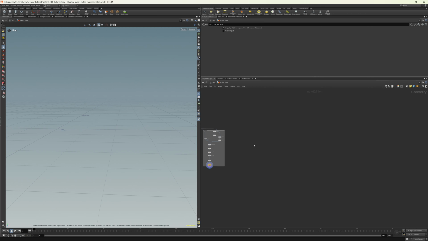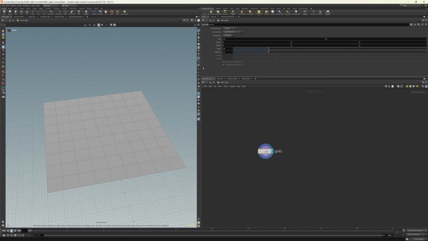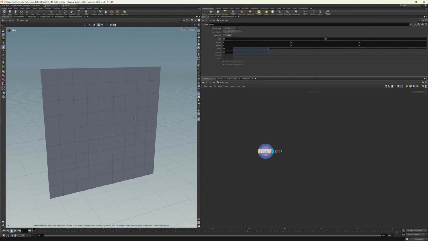So again, let's start simple. We can build a circle, or I thought maybe a better idea will be to start with a grid, and I'll explain why in a bit. So let's just go with the grid. Okay. So that's our grid here. Let's set it like that.